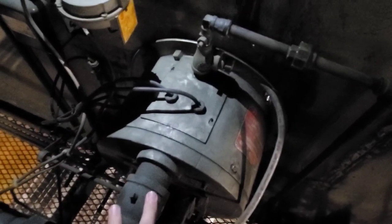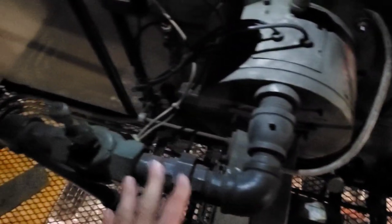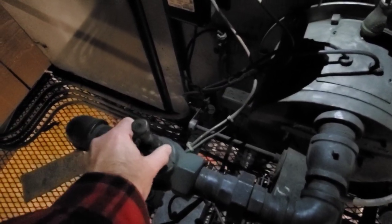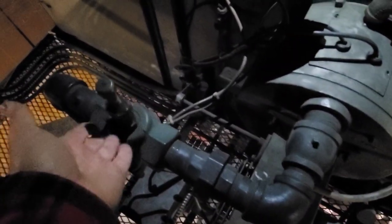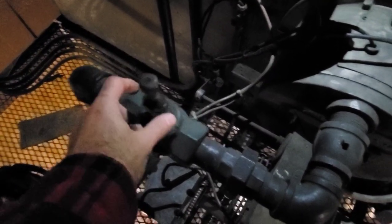Here's the burner — the lighting is not very good up here, but here's the burner, and if we follow the line back, here's the firing valve. The handle broke on this particular valve so we need to get a new one, but we're going to use an adjustable wrench in its place. This unit right now is locked out. The flame guard control is in the electrical panel.